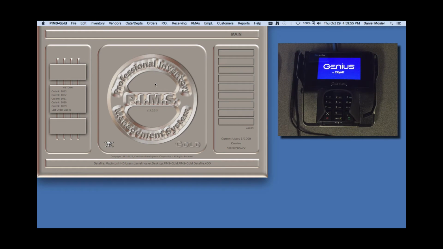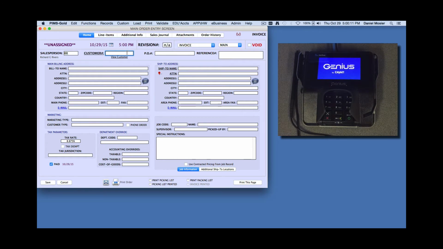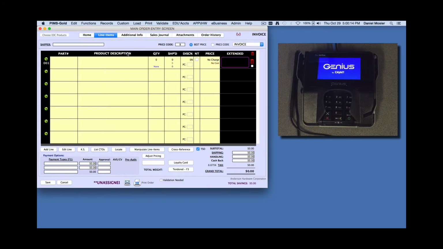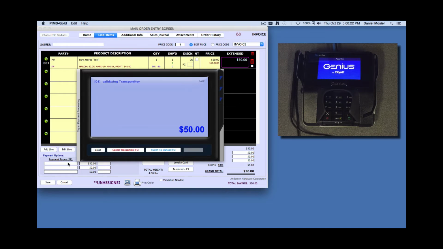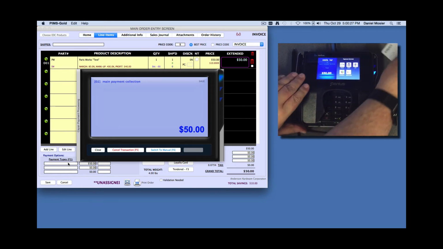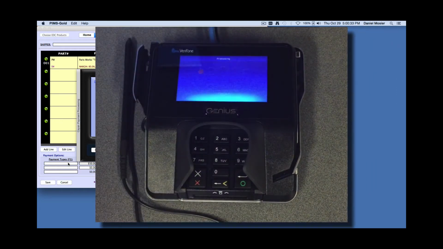Okay, now let me show you what happens when you only get a partial authorization, meaning that the money that was authorized was less than what you needed to satisfy the transaction. Let's go ahead and go to the full order entry under Anderson Hardware, and we'll sell another ParisWorks. And I'll go ahead send the information over to the CED, and I'm going to go ahead and swipe a card. And no donation.